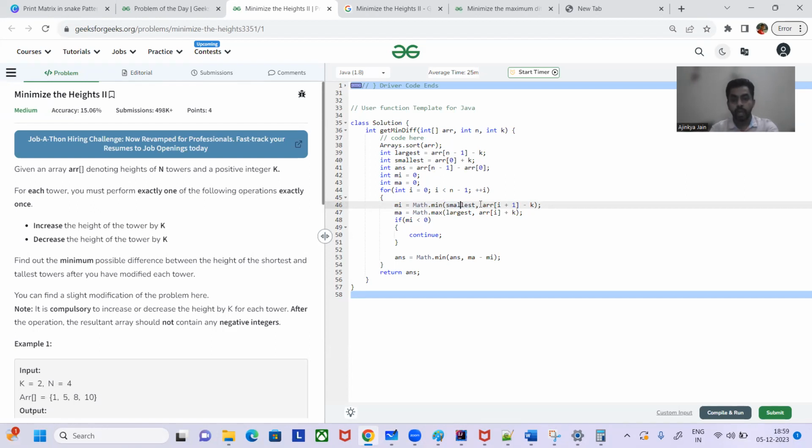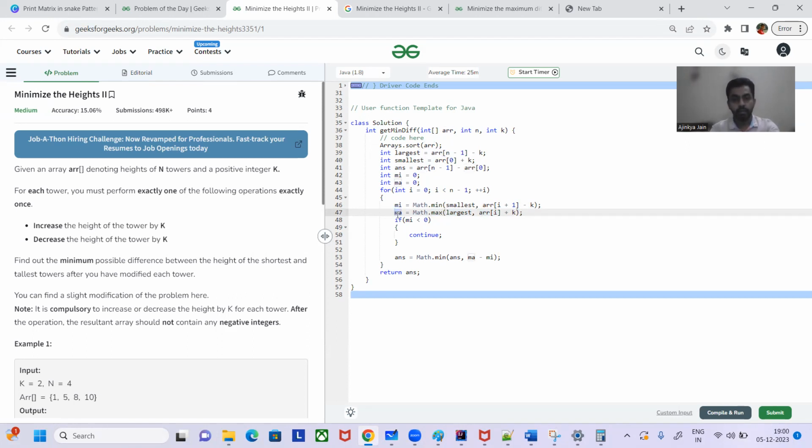If it is smaller, then mi will have the smaller value, the new smallest tower. And here max is the last element minus k, and the current element, which will be lesser, we increment by k.